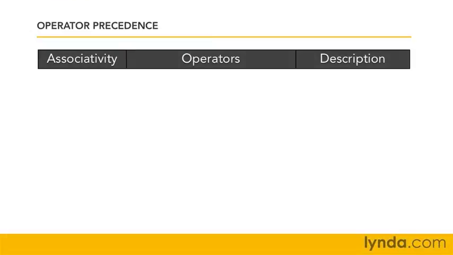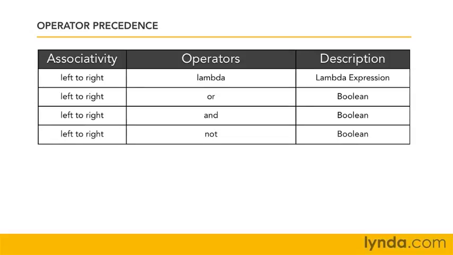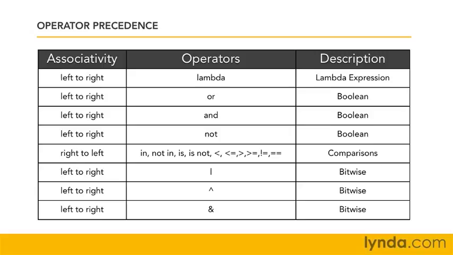In this chart, you'll see there are 3 columns: associativity, operators, and description. Associativity means which way is it evaluated if you have several of these things from this column. So for example, if you have several Boolean OR operators, they'll be evaluated left to right. If you have several comparison operators, they'll be evaluated right to left. More often than not, they're left to right in Python. The designers of Python have done a really good job of trying to make this stuff consistent as they possibly can. And where it's not consistent, it's because it makes better sense that way.